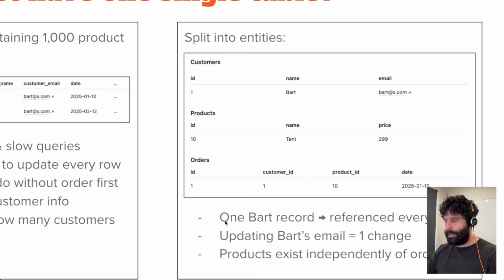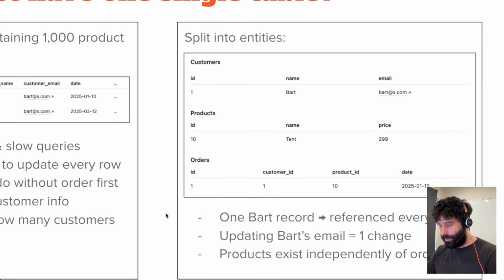So in this case, if we ever want to update some information for Bart, like let's say Bart updates his email address, we just have to come into this table and edit his email address over here. And if Bart has 50 orders or 1,000 orders, it's still one request to our database, not 50 or 1,000. So there is no extra bloat, and it's a lot faster as well.